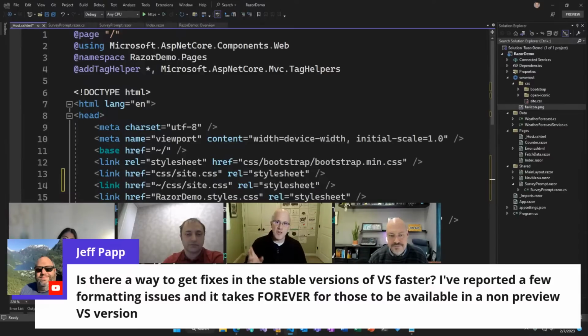Right. So we ship a significant Visual Studio update about once a quarter, I think is the cadence. 17.5 is the current update that's in preview. I think there's a preview 6 version of it that's supposed to come out today, if I'm not mistaken. And pretty soon, later this month, it's expected that it will shift over to the stable channel. Then 17.5 will become the stable version of VS that we encourage you all to use. And then about 3 months later, 17.6 will presumably be the next update. So that's one way that we get fixes to you: those quarterly updates of Visual Studio, where a bunch of fixes and features come through those channels.